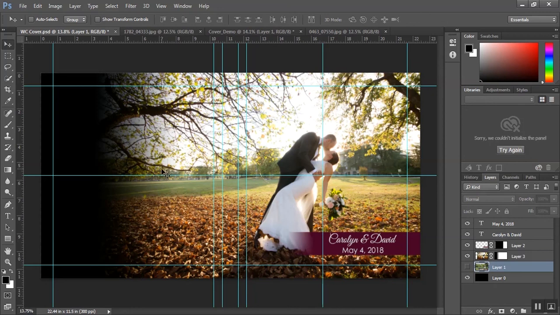I added a black gradient. We do sometimes recommend black just because it'll blend in with the back inside cover of the book, but of course this can be any type of texture, color, or style that fits your album best. Once you're done designing your cover, simply save it as a JPEG and use that file to upload into our ordering system.